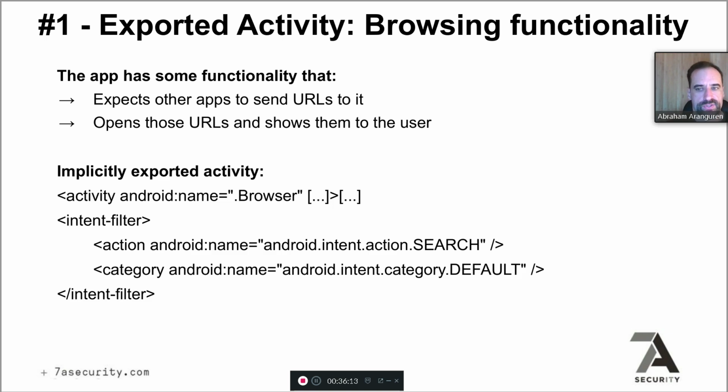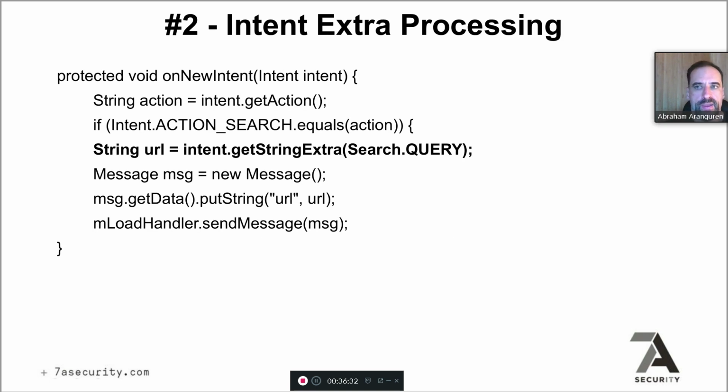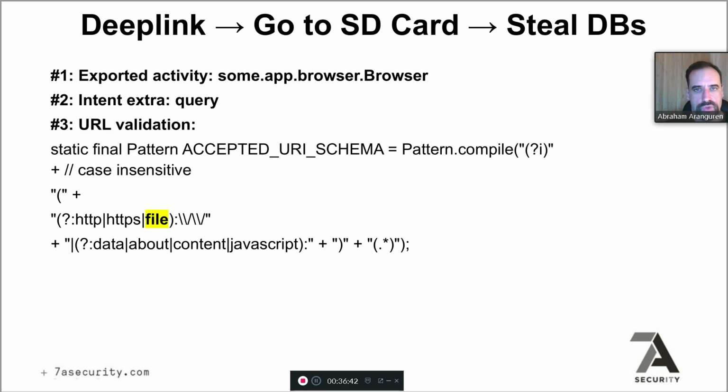Now you can notice here that there's no structure of the URL or anything. This was all done inside of the code. So just to mention what I said before, don't rely on this for the structure of the URL. This is one such example where, on the Android manifest, you have no hints about the structure of the URL. You have to look at the code. So this is basically what it's doing: it looks for an intent extra called search query, then it assigns it into a URL, and then it will try to load it.